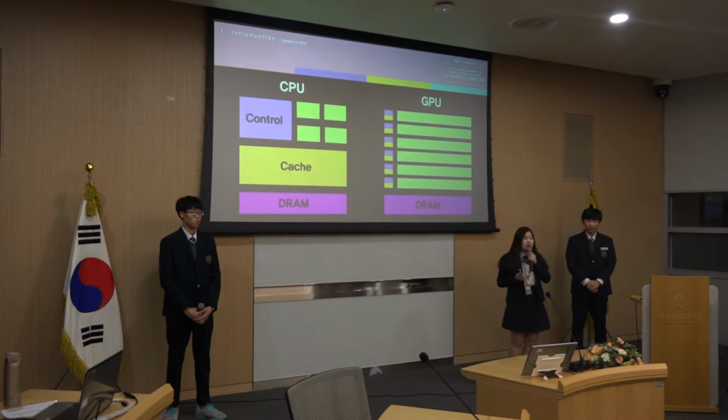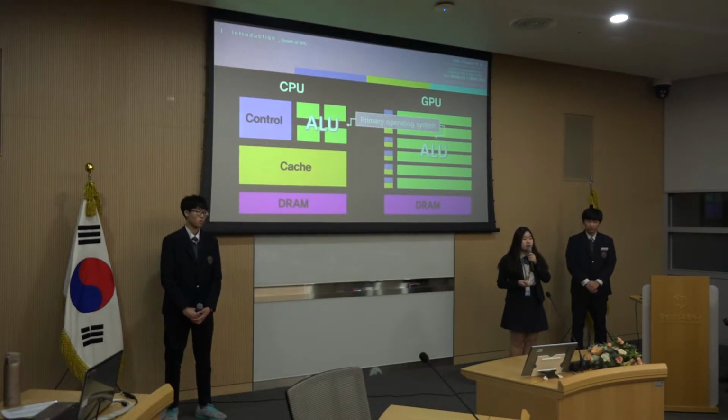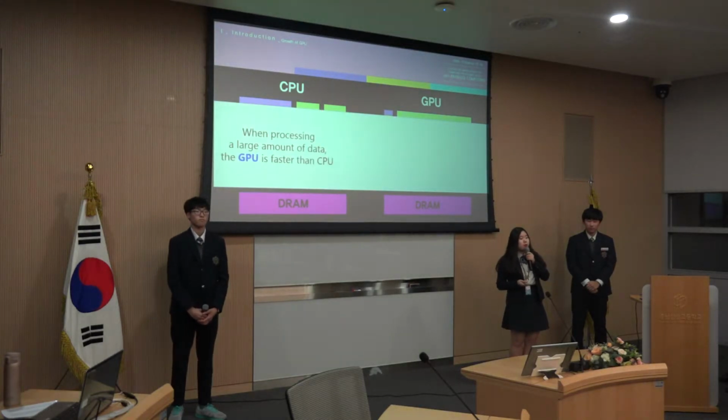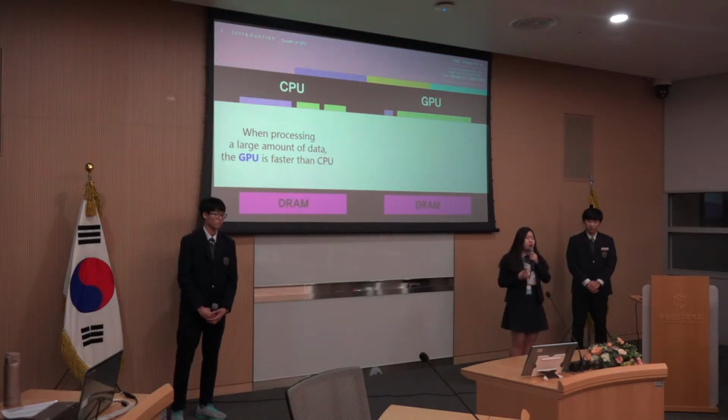The special framework, unlike CPU, led to GPU's growth. This green schematic shows the structure of CPU and GPU. The green part is ALU, the primary operating unit. As you see, GPU has much more of it than CPU. So, when you process a large amount of data, GPU is faster than CPU. And then, parallel computing makes it possible.